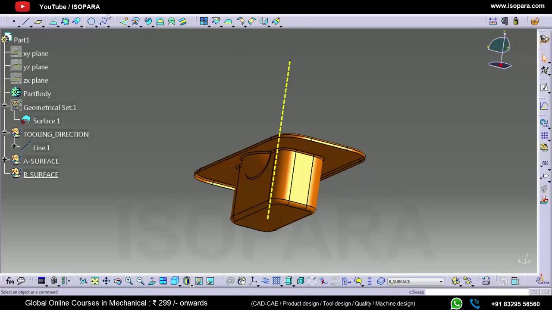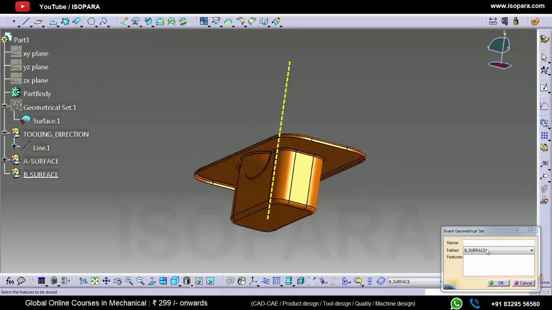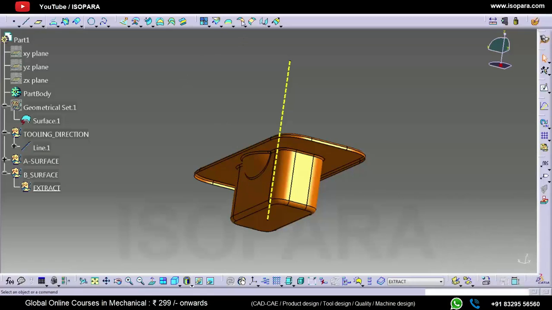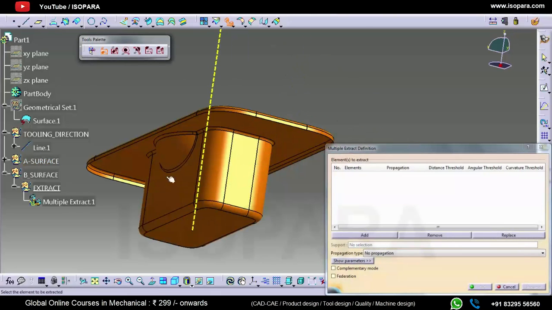For that I will insert one more geometrical set inside this B surface as extract. So here I will just extract some surfaces first.